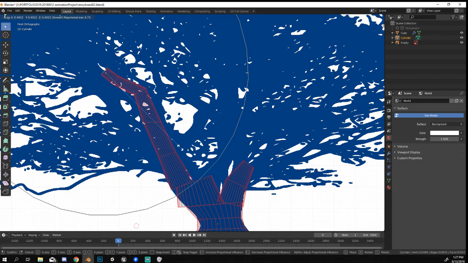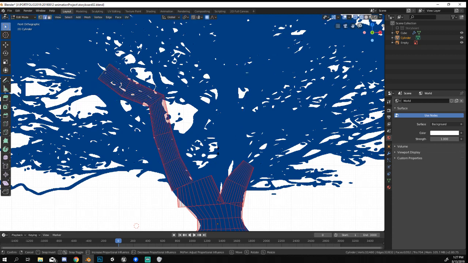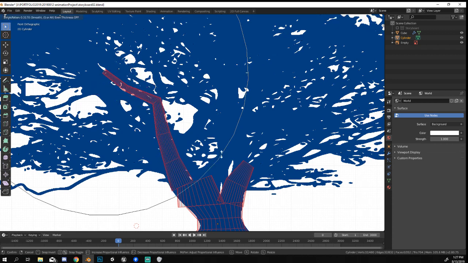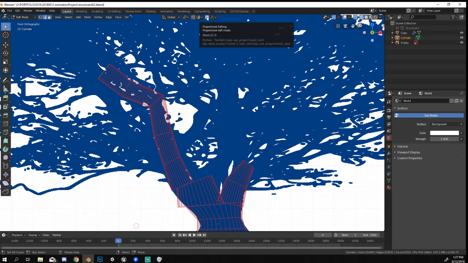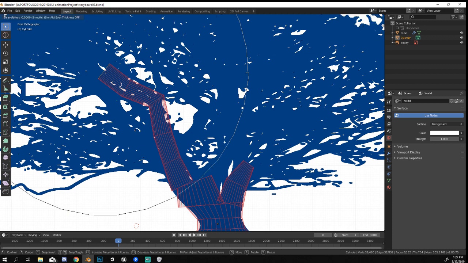I get some idea of the main branches, right? This is a nifty trick, by the way. If you press Alt S, so if you use proportional editing in line with pressing Alt S, instead of just scaling it, you're just shrinking or flattening it. You can actually quite easily make branches like this.